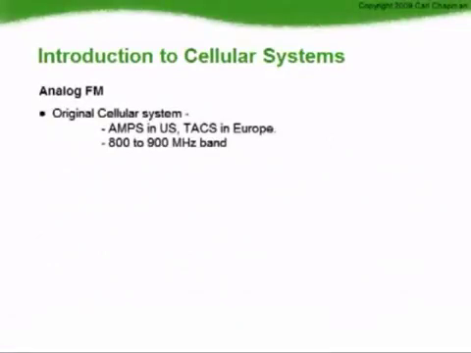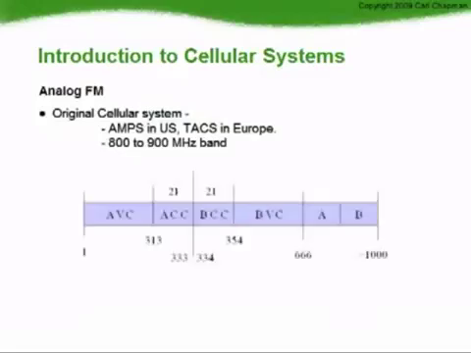All original cellular telephone systems used analog FM transmissions in the 800 to 900 MHz band. The band was split to allow for two cellular operators, A and B, and originally only had 666 channels. As it became more popular, this was expanded to 832 channels and consisted of a group of 42 analog control channels, 21 for System A and 21 for System B, and a group of 790 analog voice channels, 395 for System A and 395 for System B.